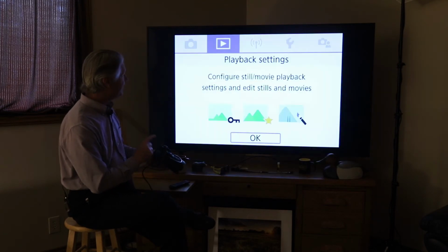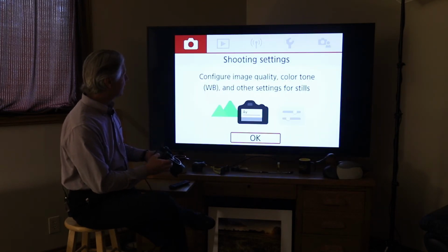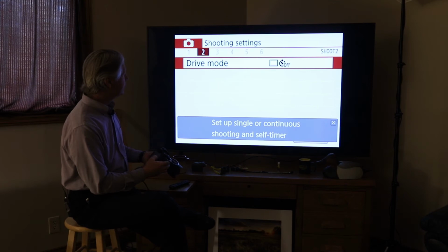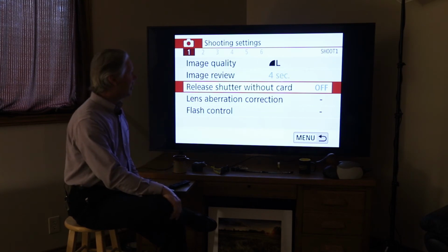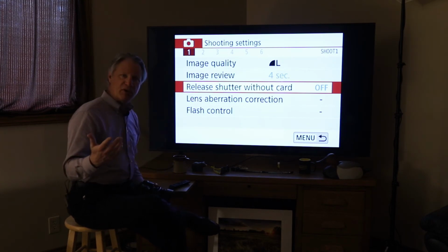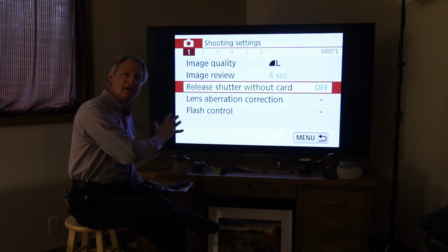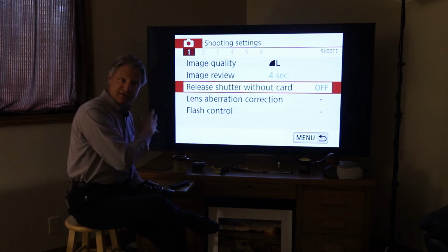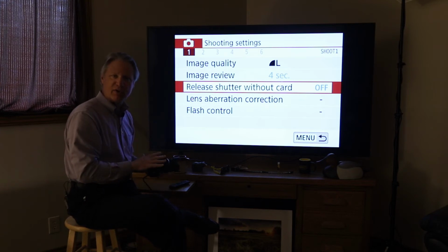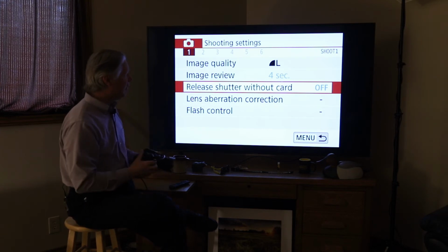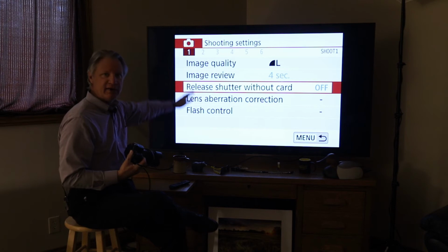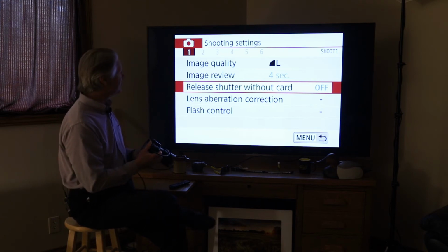So if I click my menu button, now I can get into various menu functions. When you're in the program setting, that's automatic, and you won't even see a lot of those menu functions like I didn't see because I had it in program. So you have to be in manual, and that will expose, no pun intended, more of the menu functions here.